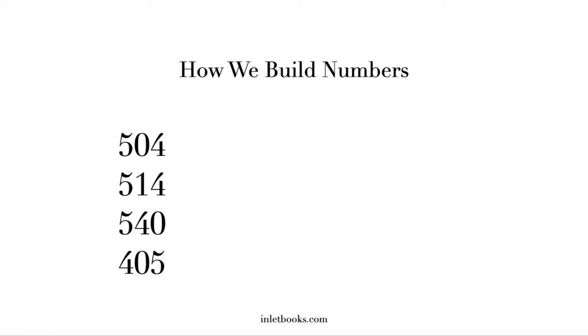What about the list 405? This means to count 4 hundreds, 0 tens, and 5 ones. Notice that in these numbers, it is not the meaning of the digit symbols that changes. The key point to understand is, what does the digit count? In the number 504, the digit 5 counts 5 hundreds. In the number 405, the digit 5 counts 5 ones.